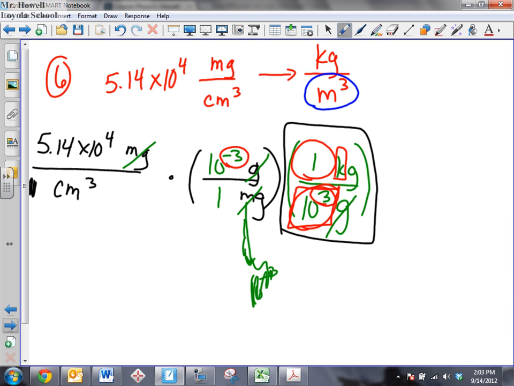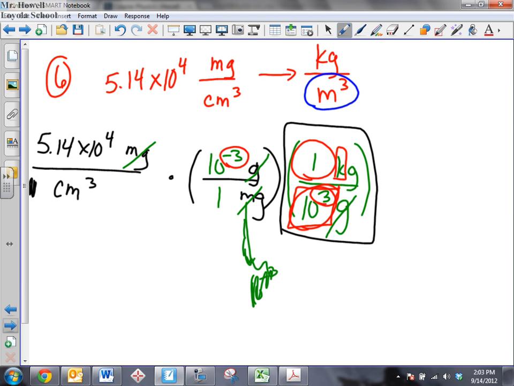A lot of you know that a kilogram means 1,000 grams, just from common sense, from prior knowledge. A lot of you know that, I understand. But this is not always so clear. The fact that there's 10 to the negative 3 grams in a milligram is not always so clear. Especially when you get to giga and when you get to tera, you're not going to always know that it's a million or a billion and such.